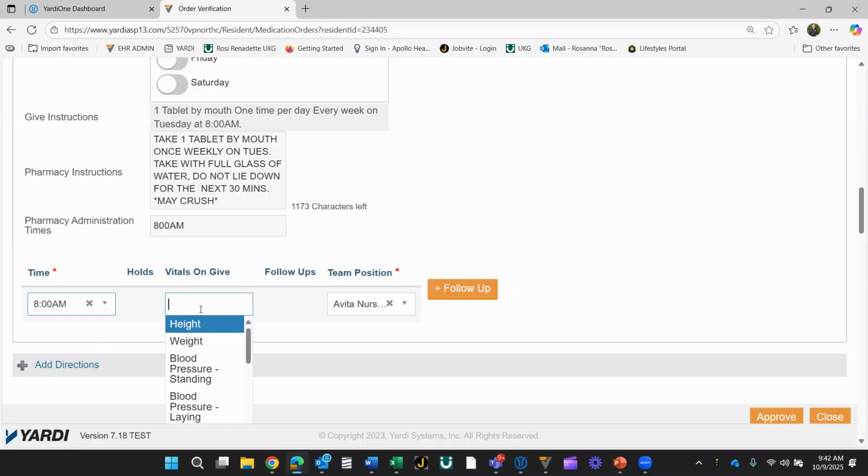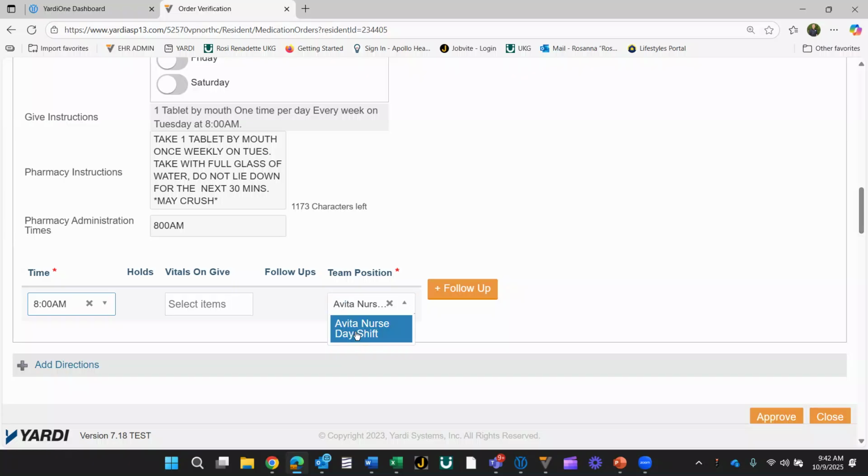Now, when you get to this section, this is just applying vital signs to the specific medication. So for instance, if this was a blood pressure med and we needed to get a blood pressure for some reason before we gave it, this is where you would select that option. If you guys don't do that, just disregard it and don't worry about it. Over here is where you're going to assign it to the correct nurse or the correct person, right?